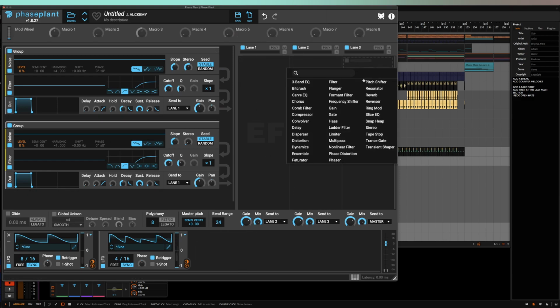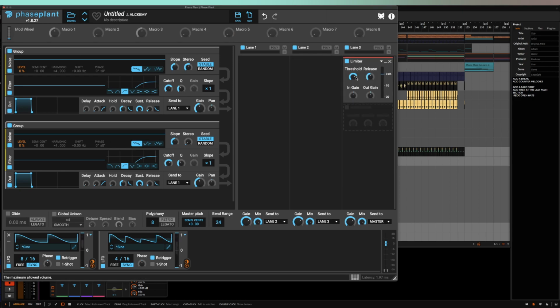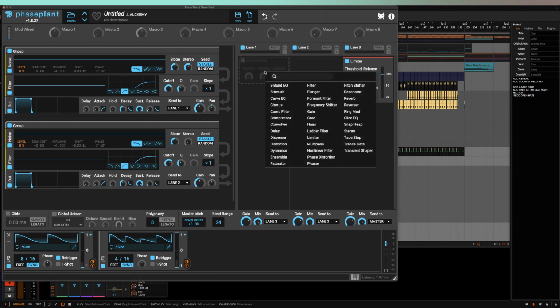So let's say we're creating a percussion group or whatever. We do want to throw a limiter over here, but something else we can consider is sending everything into lane 3. So now from here, this will go to lane 1, and then this will go into lane 2. That way, these are going to have their own individual processing chains. Now, the reason why you might want to do something like that is because maybe you want to vary the different sounds that you have.